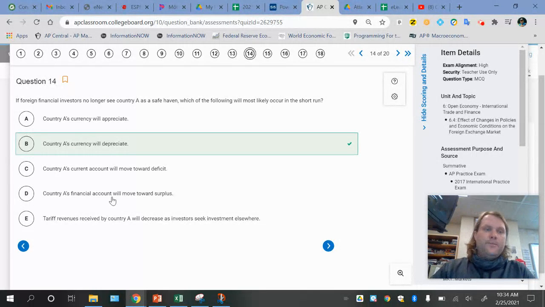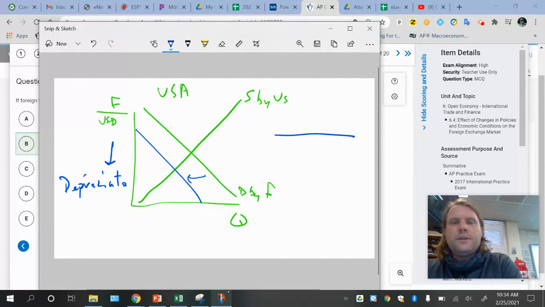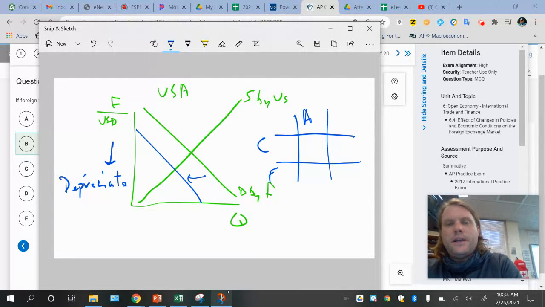Remember, if we were completely even here, where country A was, here's capital, here's financial, right? Exports, imports. If we were completely equal, well, we're taking inflows out. All right, so we're taking the inflows out. So that turns us into negative. Okay, and so now we're going to have a negative inflow. Okay, so deficit.